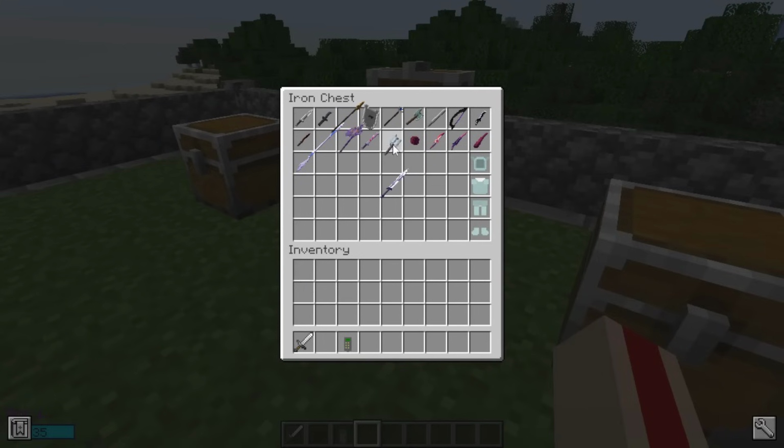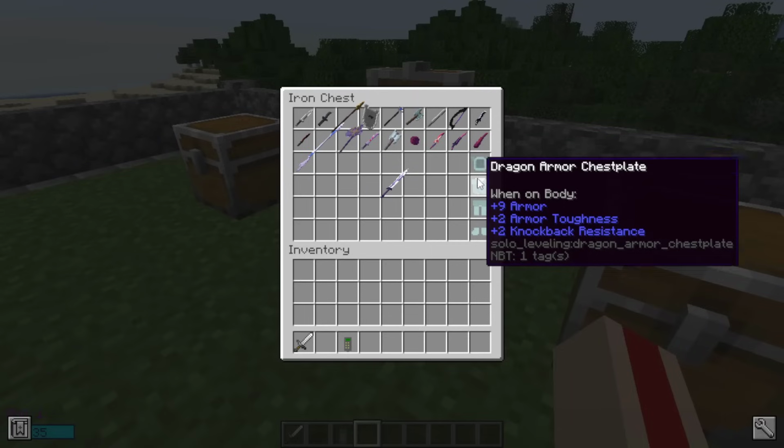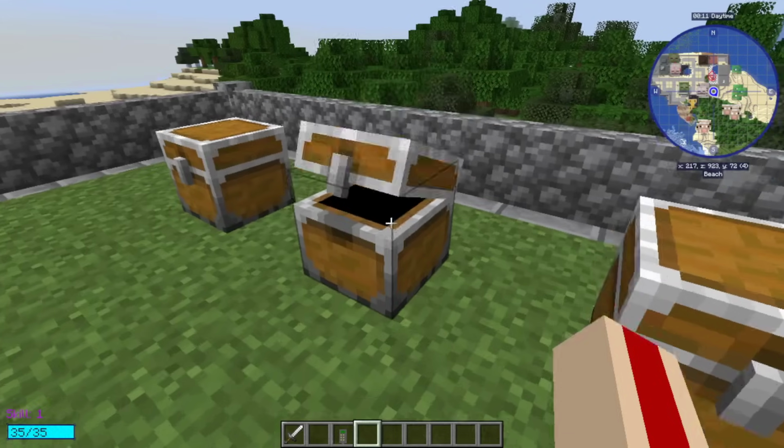Then there's that, which is just a Mental Wax. I think I got it later, and that's why it's further down. Also, armor. There's one set of armor in this mod. Hopefully they add more things in, but for now, there is the dragon-based armor, which is really strong and good, and has good knockback resilience. So it's awesome. And that's another fun thing about this mod.